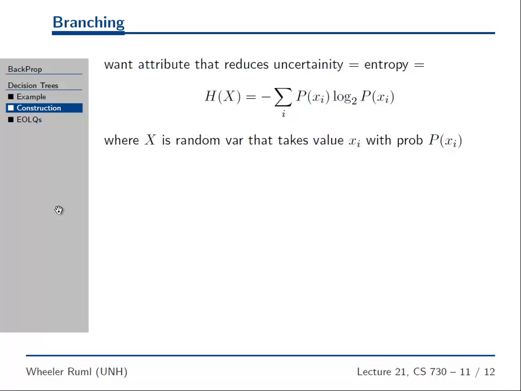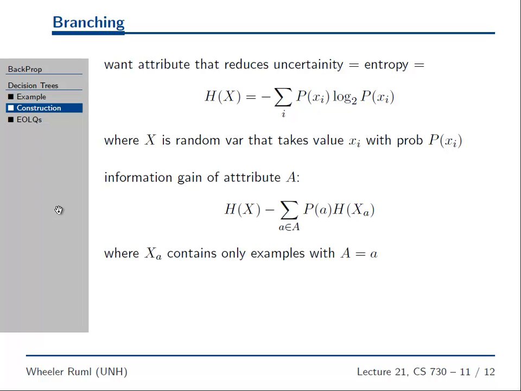Okay, so that's entropy. Does everyone have a basic understanding of entropy? The entropy is a measure of how skewed the distribution is. So we're going to look at every possible attribute we could branch on in the decision tree, and ask: what's the probability of a particular value, and what's the entropy of the distribution of labels in the examples that have that value for that attribute?